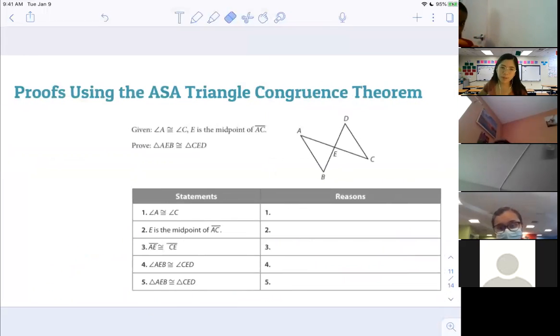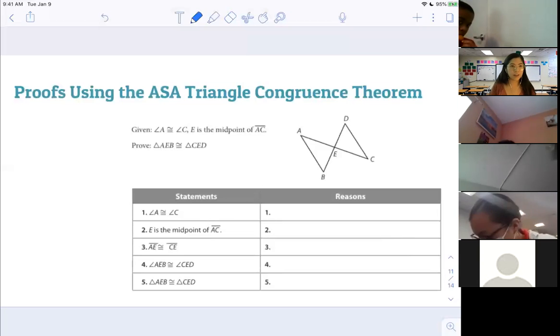Yay, now we get to do proofs. This is exciting. This is the best part of the day. Okay, so go ahead and take a look at this proof. So I want to prove that these two triangles are congruent to each other. And I have to use my theorems in order to prove it. So start thinking about all those theorems and definitions we know, because we do not have a bank of answers here. So we have to just come up with it based on what we know.